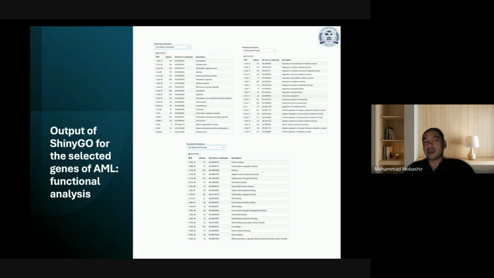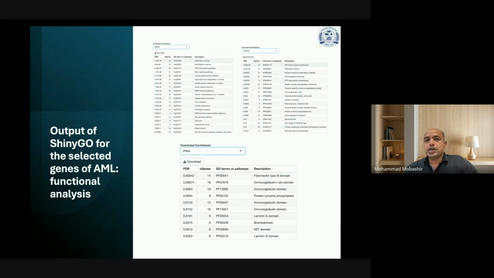Now, if you want to analyze the further functional impact, like after the mutation in all these genes, what are the possible gene ontology terms which could be affected as a result of mutation? Then there are three different GO terms, for example, biological processes, molecular functions, and cellular components, and these are the FDR values for each specific cellular component, biological process, or molecular function, and then the number of genes which belong to a specific GO term.